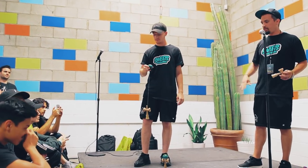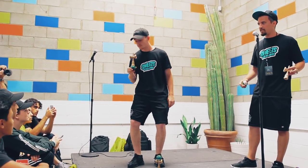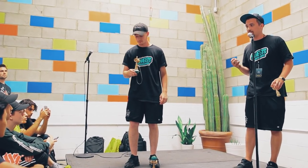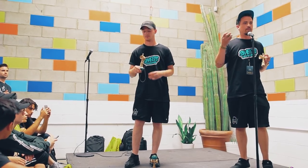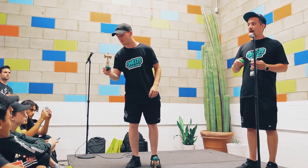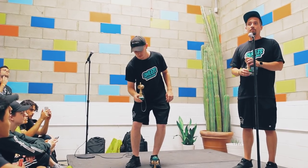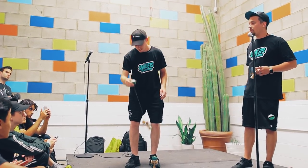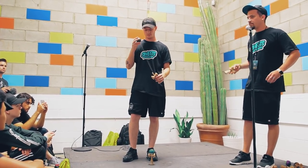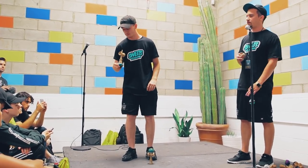Some of the most favorite tricks of kendama players are with the Tama. One of the first ones is Lighthouse — when you get it to land on the bottom cup nice and easy. When you start, the goal is to try and get it for three seconds. These tricks are when paint really matters. If you have an old kendama that's really beat up and not a lot of tack to it, it's going to slip around. Having new equipment in kendama is crucial to learning tricks better and faster.